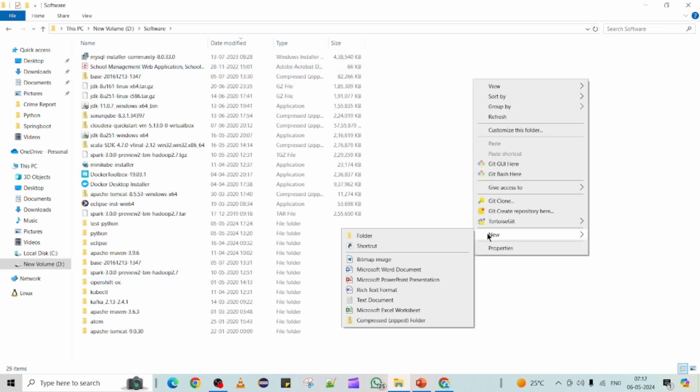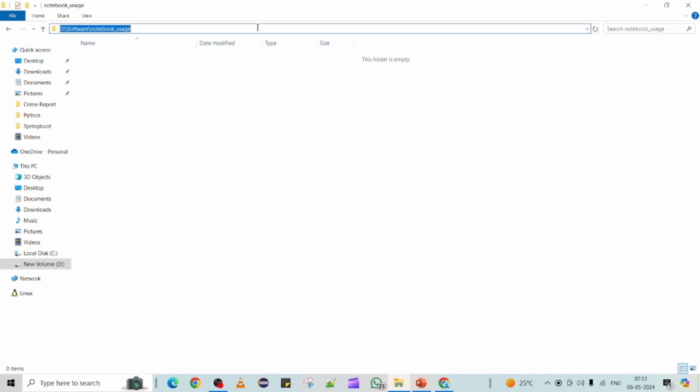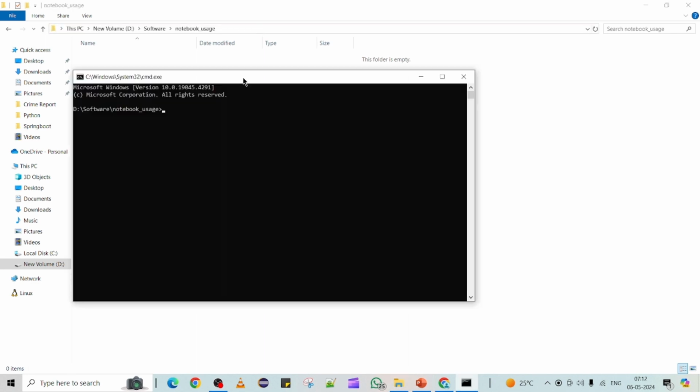You can create a folder, and inside that you can open a command window, then type Jupyter Notebook. Basically it will open the Jupyter Notebook by starting the server.